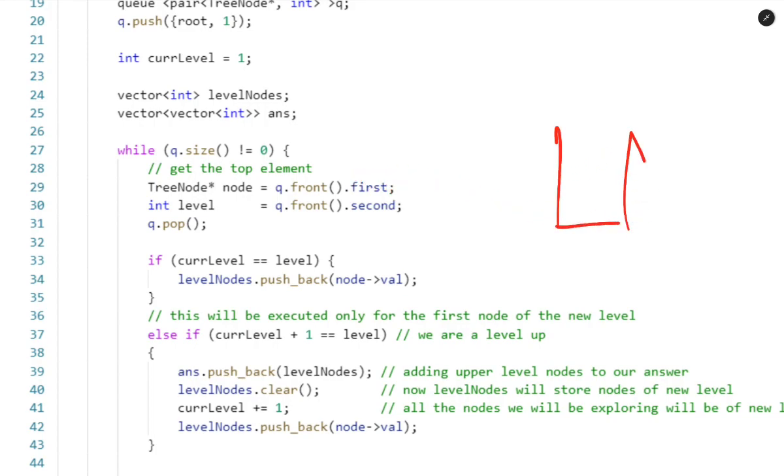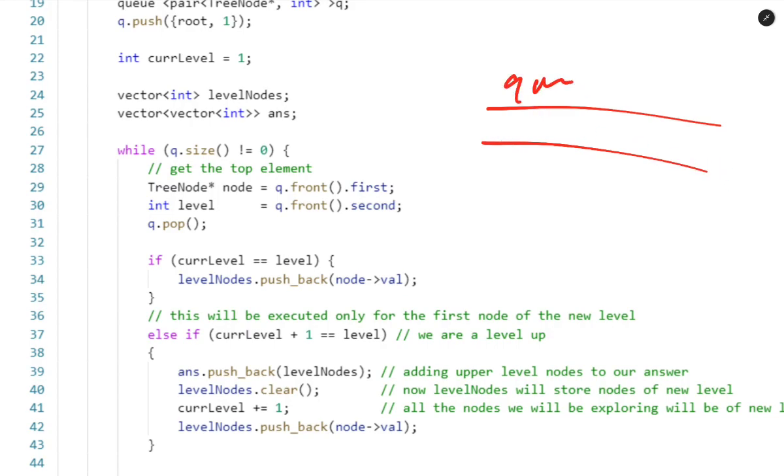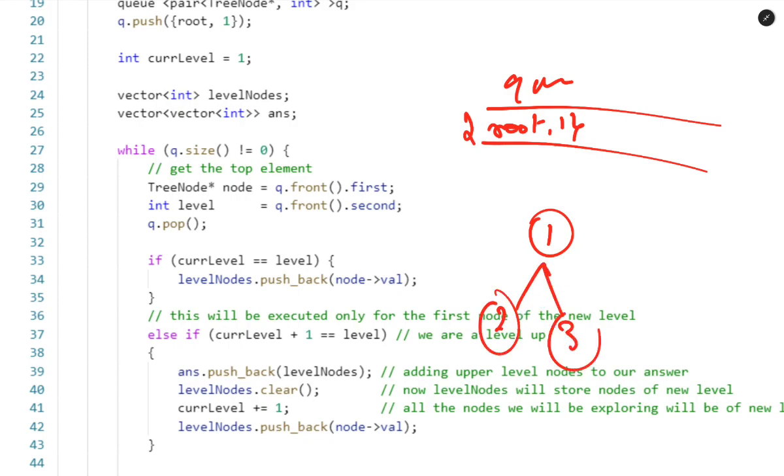If I have a queue like this, it can be represented like this. I have the root here and its level is 1. Say the tree has 1, 2, 3. If I add 2 and 3, 2 is on the second level and 3 is also on the second level.